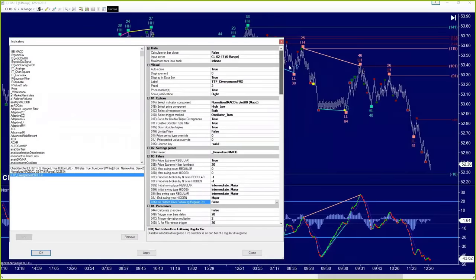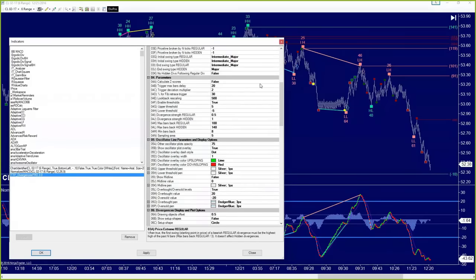Okay, now all the other filters have to do with the swings, whether you're allowing a certain number of swings in there or not. Just know that this thing is as precise as you need it to be, as you want it to be. And then we'll get into the details of all of that in the training material.